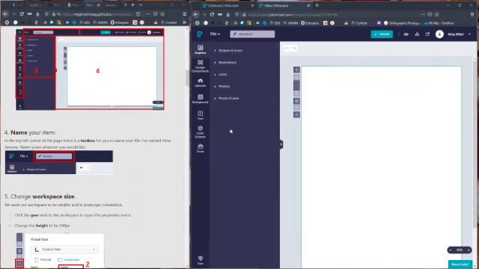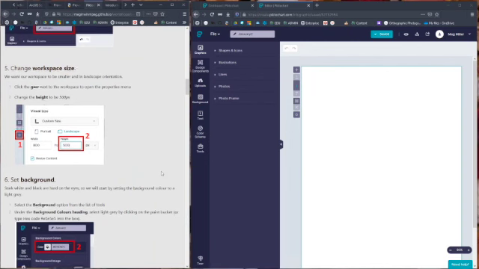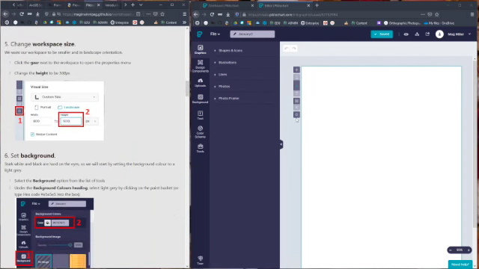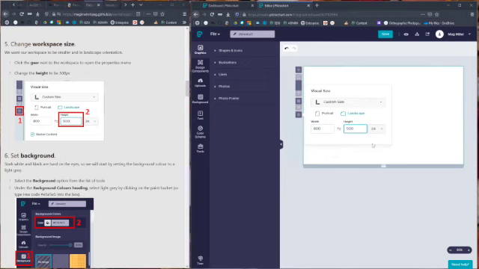The next thing we're going to do is switch our workspace size into something more manageable. And to do that, what we do is we click the gear that is to the left of our artboard for settings, and it opens up our visual size. So we can change our width. Our width stays the same, and we're going to change our height to 500 pixels. So we can type that in, hit enter, and you can see it's changed our artboard size. You can click the gear again to close that box.